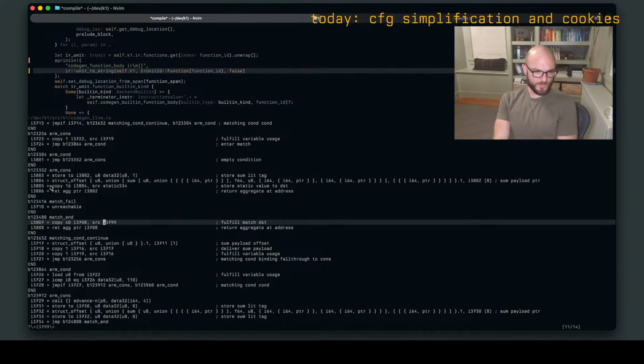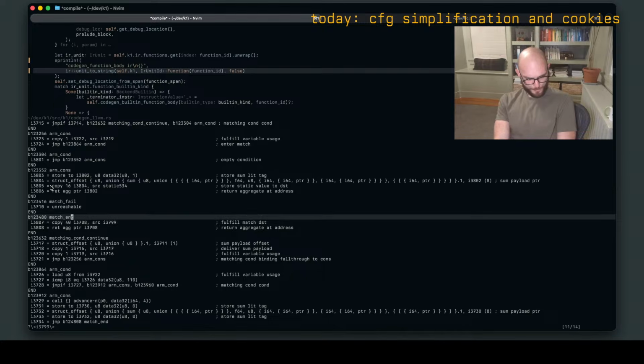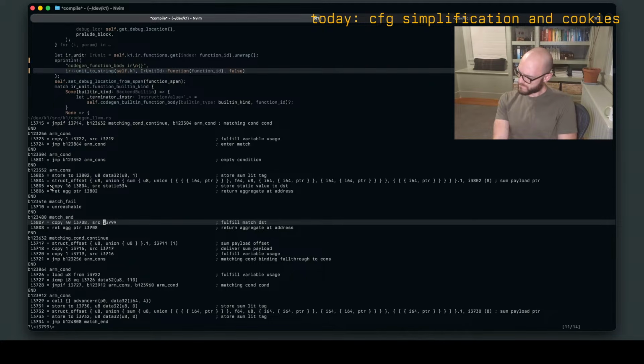So the question is, why do we generate it this way? No one should really be talking about the match end fee until code that comes after it.